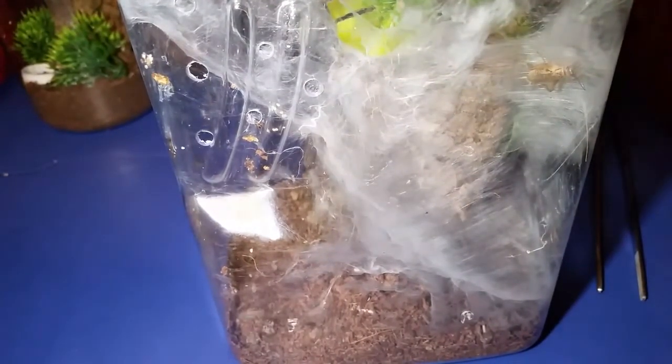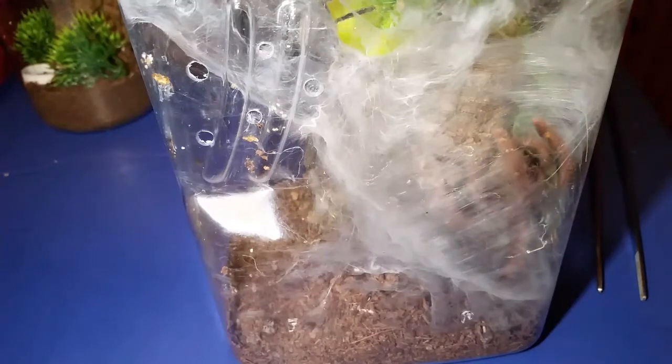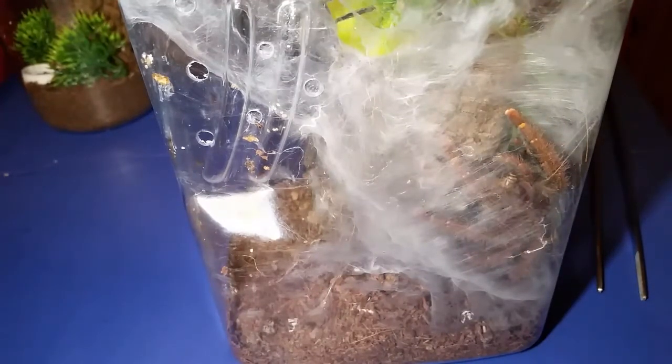Hopefully she'll feel them and come out over here and pick them off. This is one of the handful of tarantulas that will eat stuff much bigger than herself. She just got one — I don't even know where the other cricket went, but trust me she'll find it. She's a voracious eater, probably the best-eating Avicularia species I've ever had. Now that little baby metallica is pretty good too. Oh, there's that other cricket — oh she got it! I told you she'd get them both.